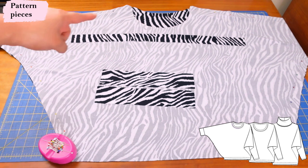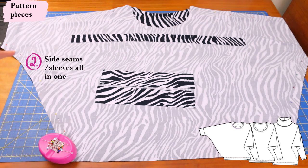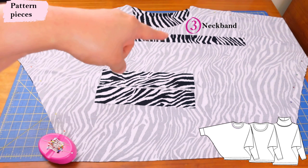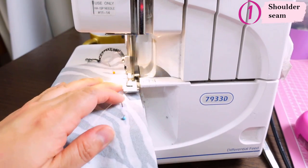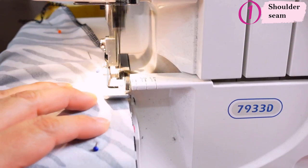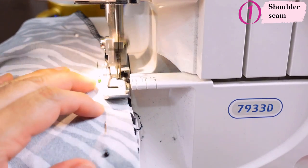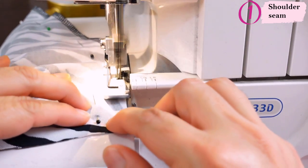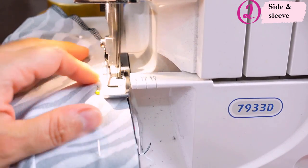I'm going to use the serger for everything basically. I'll start by sewing the shoulder seams — which are pretty long — then sew the side seams and attach the neckband. I pinned my top ahead of time, pinning quite far from where I'll actually serge so I don't have to waste time removing pins. I'm not trimming away anything with the serger because the seam allowance is only a quarter of an inch. Because it's a batwing, the side seam and sleeve are all in one — super easy, just slightly curved.